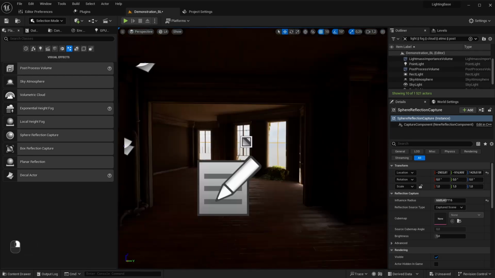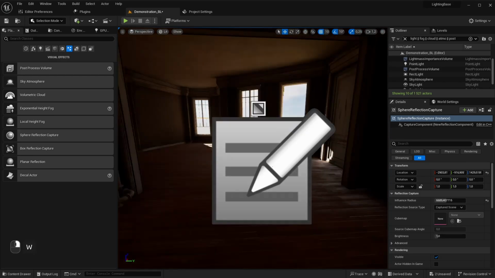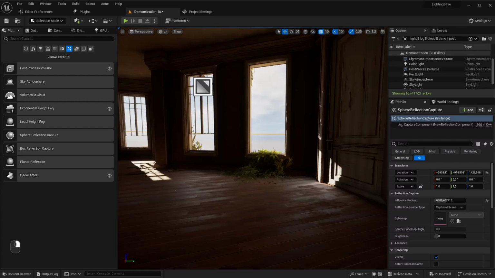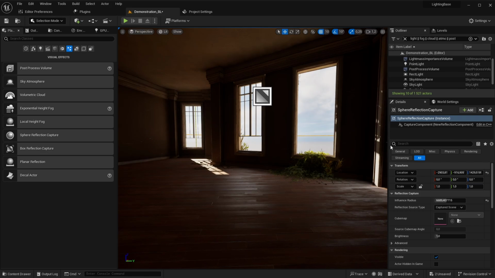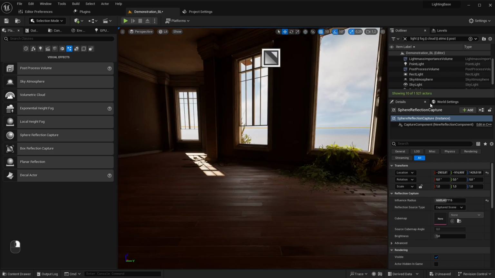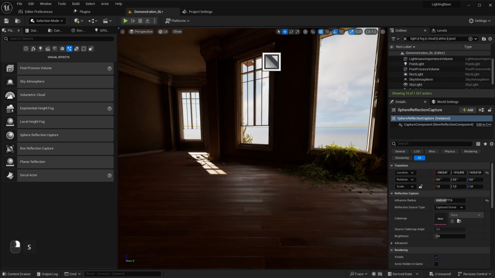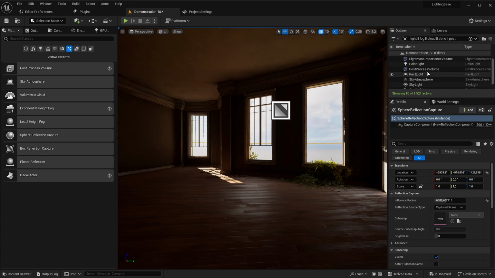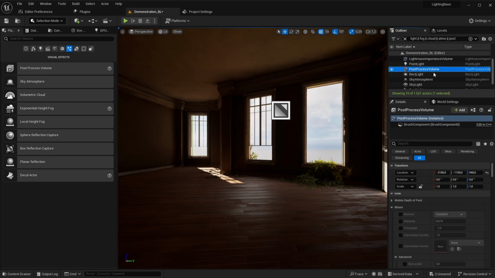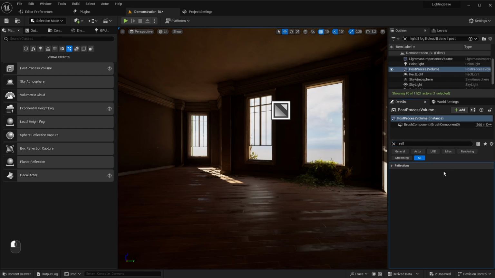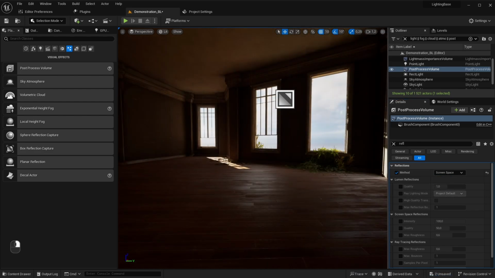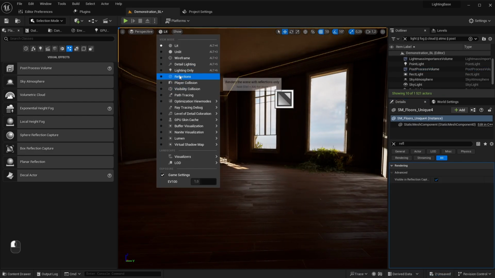So now if I go back to the lit view, I get more correct reflections on the window surfaces as well. If you wanted to have higher quality reflections that do have more local information, for example, these windows don't really line up that well, then what you can do is use either screen space reflections or Lumen reflections to modify this. You can do this on the project level, or you can modify it per post-processing volume. So let's go to the post-processing volume and search for reflections. I'll change the method to screen space. I'll go back to reflections view as well.